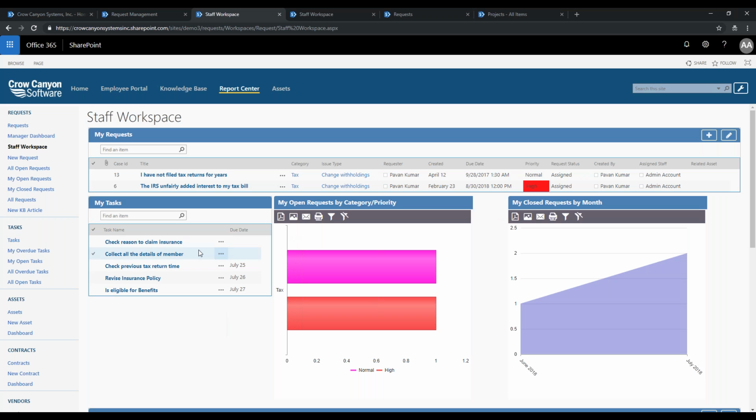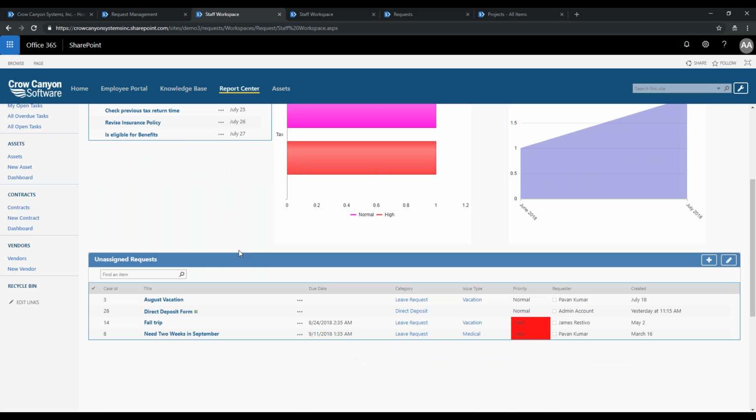And going back to that associated tasks field I was talking about, this is where those tasks would appear. So if you're farming out those tasks from one request and have to have someone else take a look at it or do something, that person would see this in their staff workspace. So they know that they have a task that they need to complete. Also within the staff workspace, there's a part where they can see tasks that are currently unassigned, and they can go and pick those up.